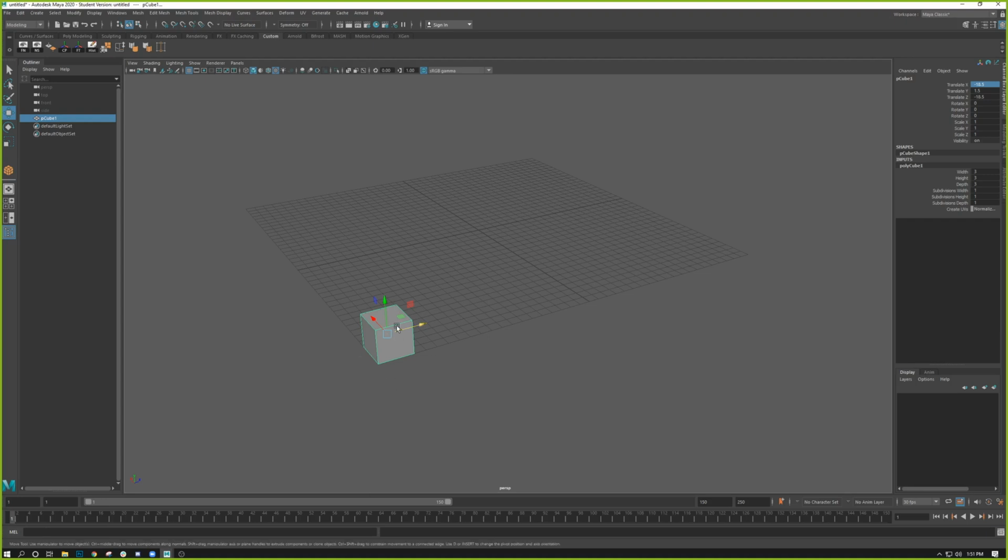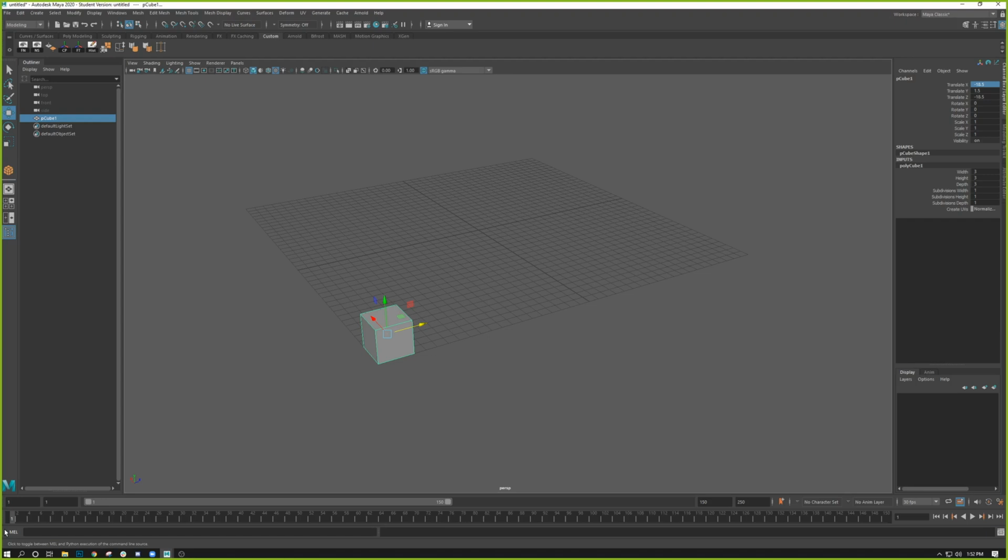So I have this cube. I already have the time set at 1. I didn't have to do anything. I moved the cube to a corner. I've altered the object, and now I've set a key. Now there are a lot of ways to set keys. There's also auto keyframing, which I'm not going to even show you how to do in this video because I prefer, until you have experience, that you don't mess with the auto key. But it does exist for those that are curious.